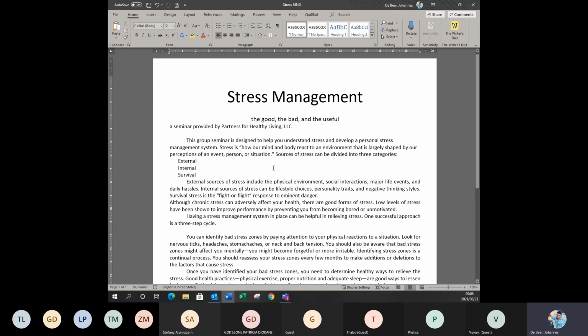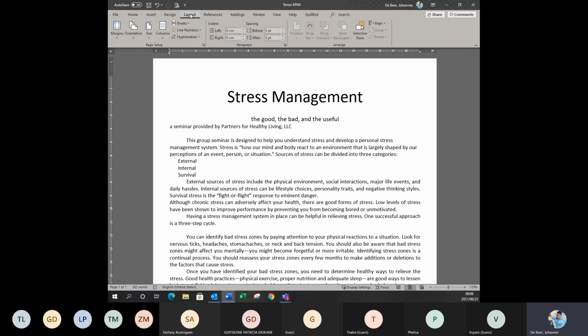If you want to change your margins in your documents, you're going to go to your menus on top. On top you get your menus: File, Home, Insert, Design, Layout, and so on. We're going to go to Layout. Under the Layout menu, you'll get all your different icons, your ribbon of all the icons. There you can also change the orientation. This is where you decide whether you want your page to be upright like it is now, or sideways like when you're doing a poster or something. This is called your orientation.